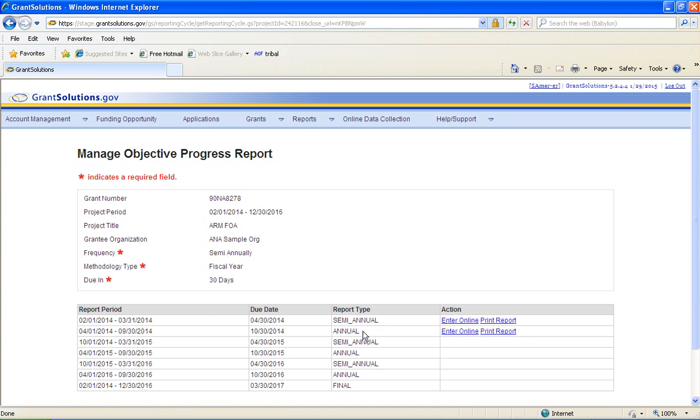When filling out the Objective Progress Report, it's important to go to the bottommost hyperlink to enter the report. To start the report, go to Enter Online.